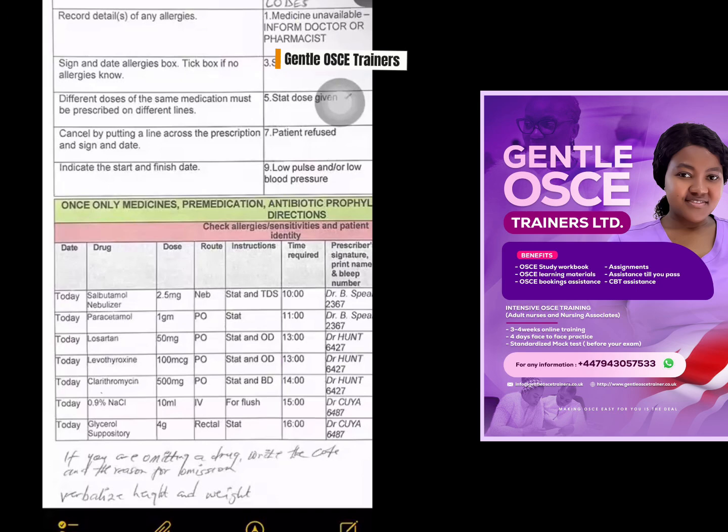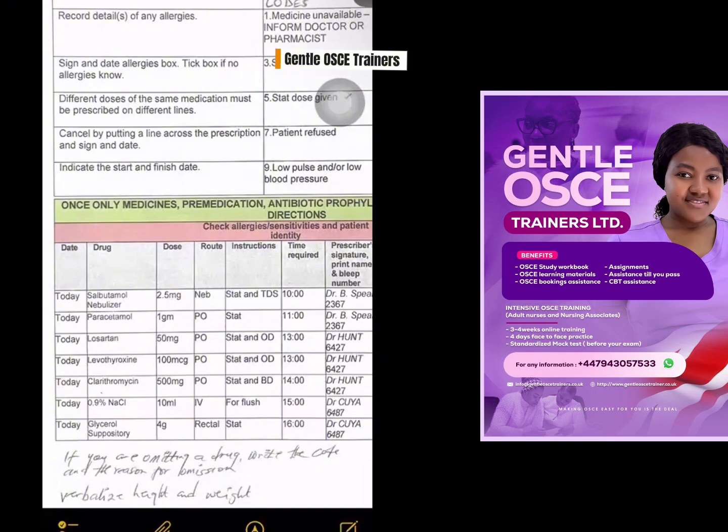So now that we have read the prescription for losartan, you go to your medication trolley and then you pick your losartan. Here in the ECO or in the exams, the medications are arranged in alphabetical order. So there's no stress in locating the medication in the medication trolley.